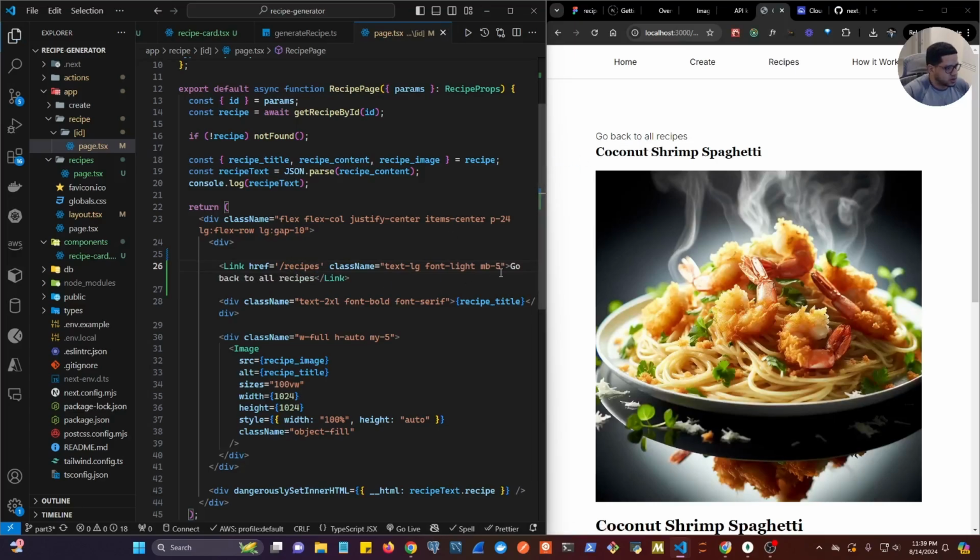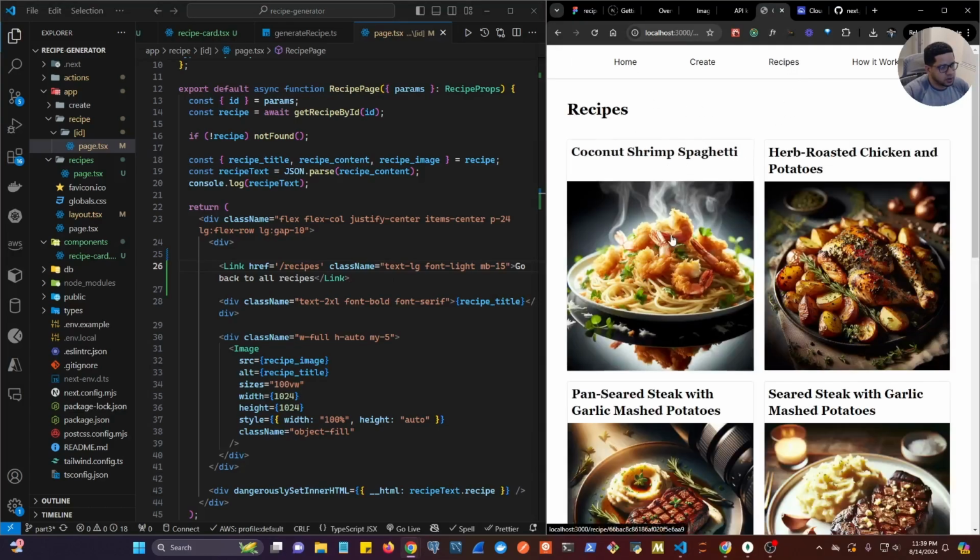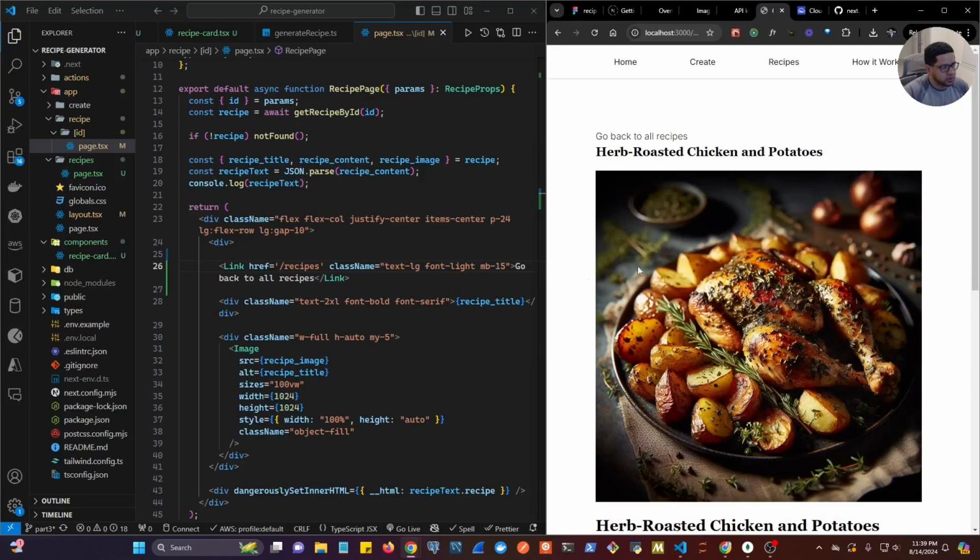All right, I think it needs a little bit more space, so let's do 10. 15. Is it moving? Not moving at all. Let's see. Home, recipes. Click on the recipe and go back to recipes.